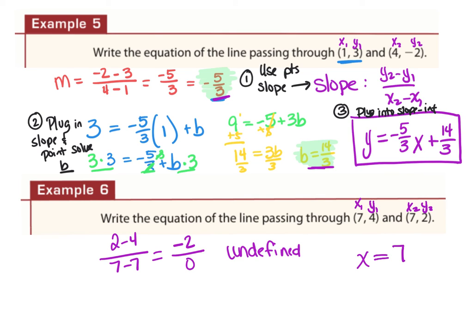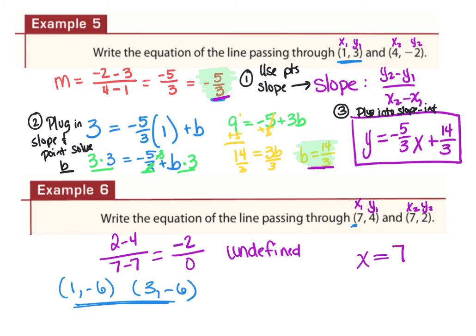When my y's were the same, on the other equation here, we had 1, negative 6, right? So let's say we had 3, negative 6. Let's say they gave us these 2 points. You should immediately notice that you have variables that are going to be the same. My y's are going to be the same for this one. I can stop right there with calculating. If I have 2 points that have either x's or y's that have the same exact number, it's going to be a special case, okay?